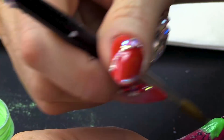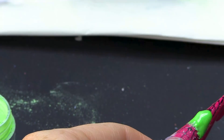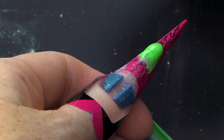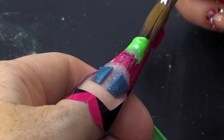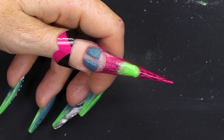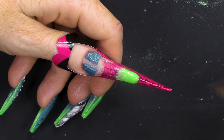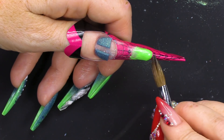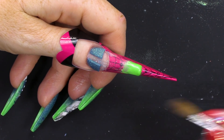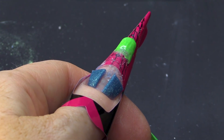I didn't want to do the typical kind of Christmassy winter nails. I wanted to do something a little bit different that kept the colours a bit more interesting. Cassidy said to me last night, 'Mummy, those nails are too long. Why are you doing those nails so long? You know you can't do anything with nails that long, Mummy.' I was like, alright! I love it how my eight-year-old tells me what I can and can't have on my nails. Somebody's got to.